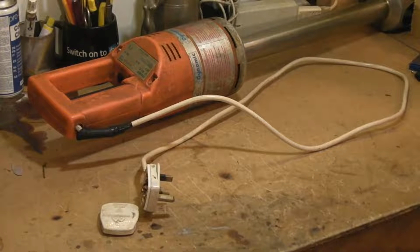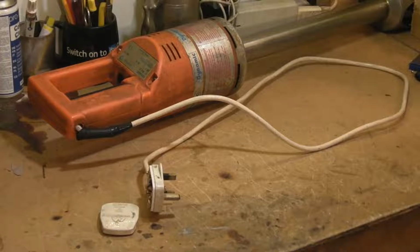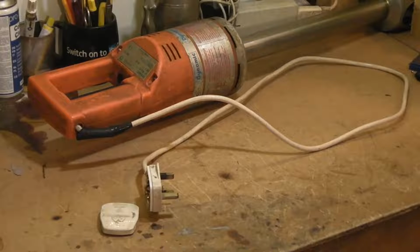That's the first thing to check. Obviously, if you're in non-UK countries, I don't think you really have this issue. I think it's a particularly UK thing, having the fuse in the plug.